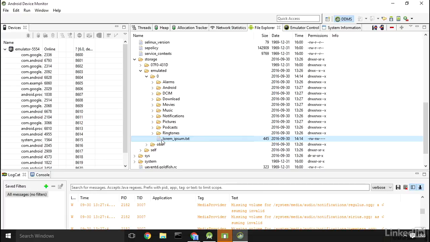There's a lot more to learn about working with external storage on Android. For example, all of these subdirectories under the external storage directory can be referenced with the getExternalFilesDir method and a constant that points to one of the subdirectories. The rules for permissions when working with these directories can differ, so check the Android documentation, but it's important to understand that anything in this area is visible to the outside world.